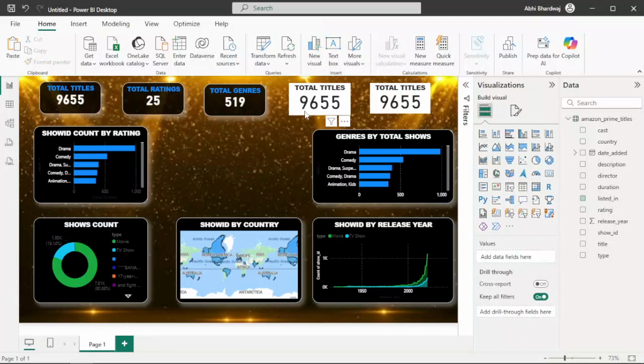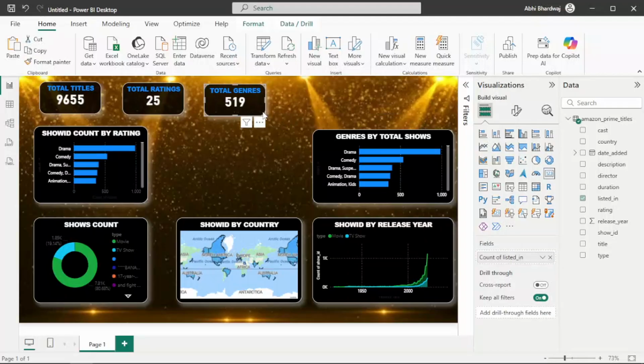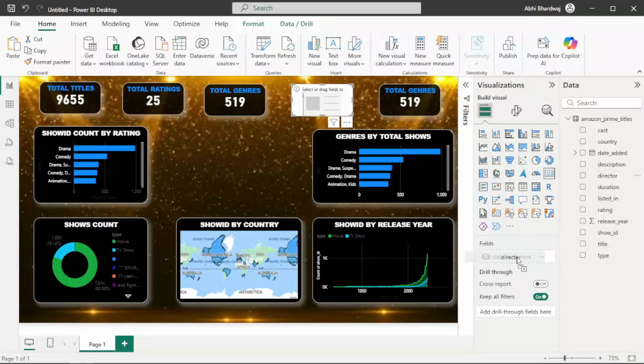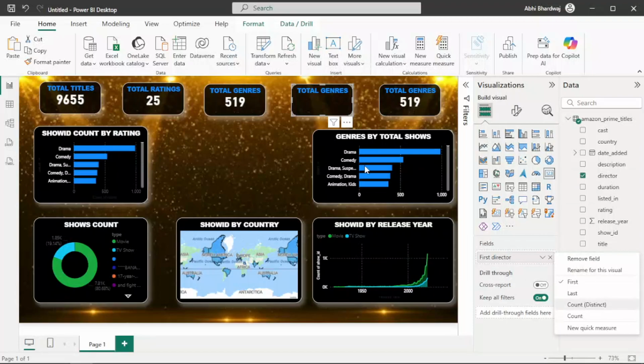Let's do this similar with the other two KPIs. First of all, let me delete that because we have already cracked the design we want. So just copy paste. And in this one, I'm gonna have total number of directors whose movies are listed in our database. So director, yeah, count. It would be more than 5,000, I guess. Yes. So 5,771.